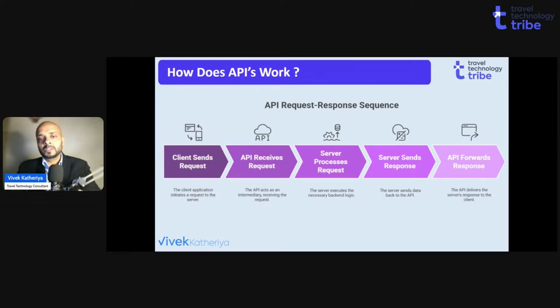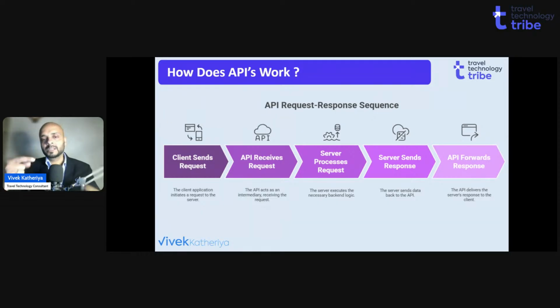Then, with the use of logic, an API sends the request to a server. The server processes that request in terms of understanding what information is needed, because the server has ample information, let's say 100 records. Maybe a request is only for 10 records, or a specific record number. So the API will also send the information in terms of what request is needed, what number of records. It will be very defined information. So the server receives that request, processes it, and sends back the response, and then the API forwards that response to the client. That's how this loop works.